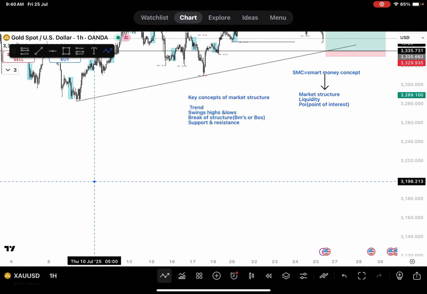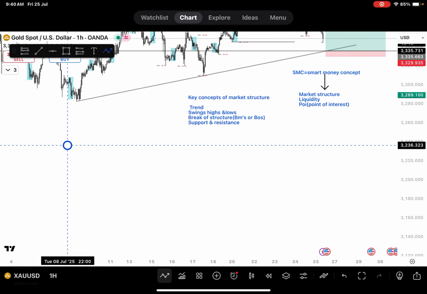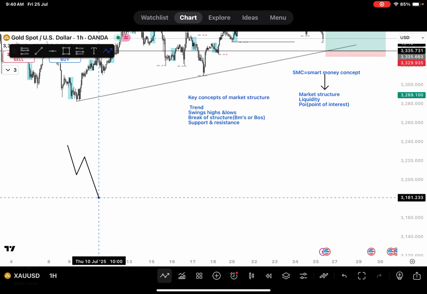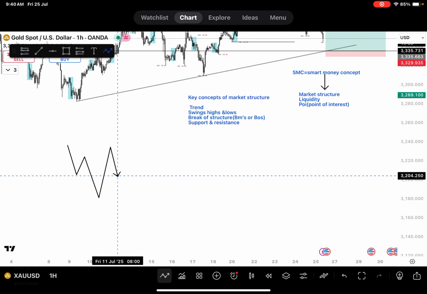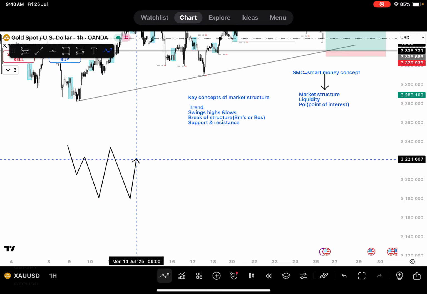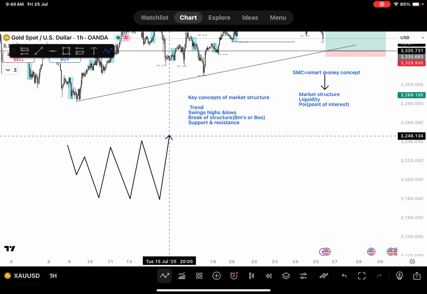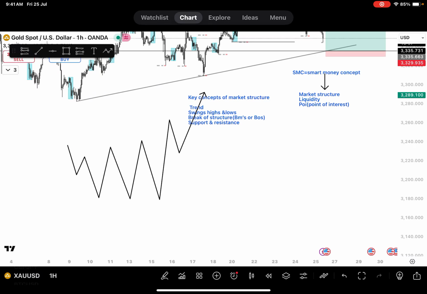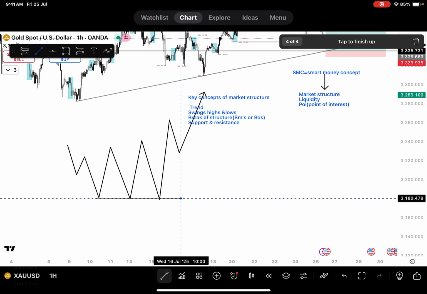You understand? Like for example, this is what a support is. Like for instance, a market is coming from an upward direction like this. Now the market gets to the particular point, now goes back up. The market comes back to that particular zone again, still continues going back up, still comes back to that zone again, and maybe finally continues going up like this. You understand? Now this point here, it is called what?